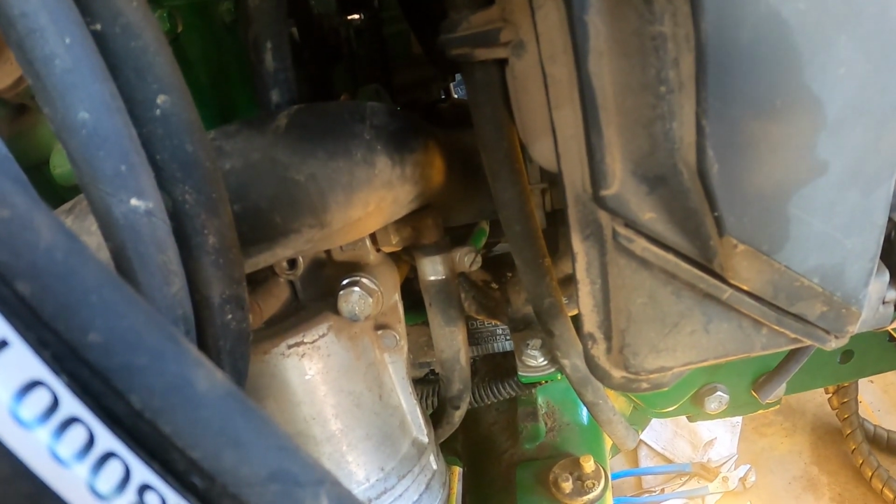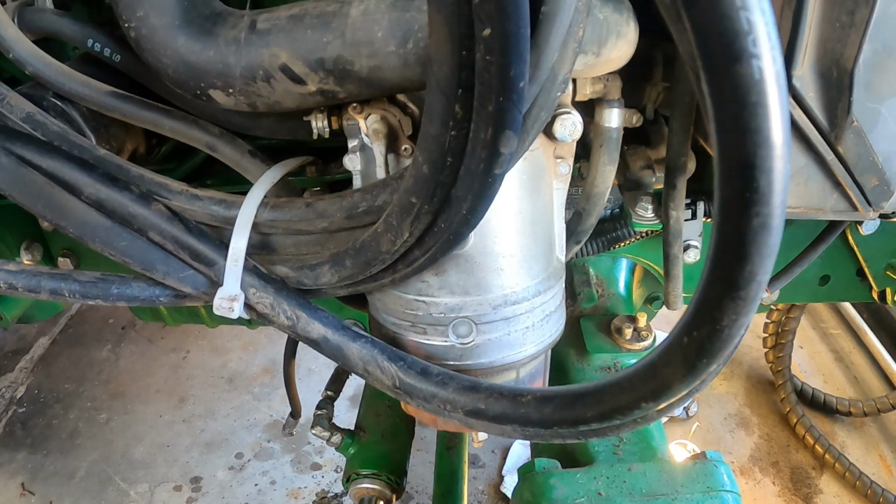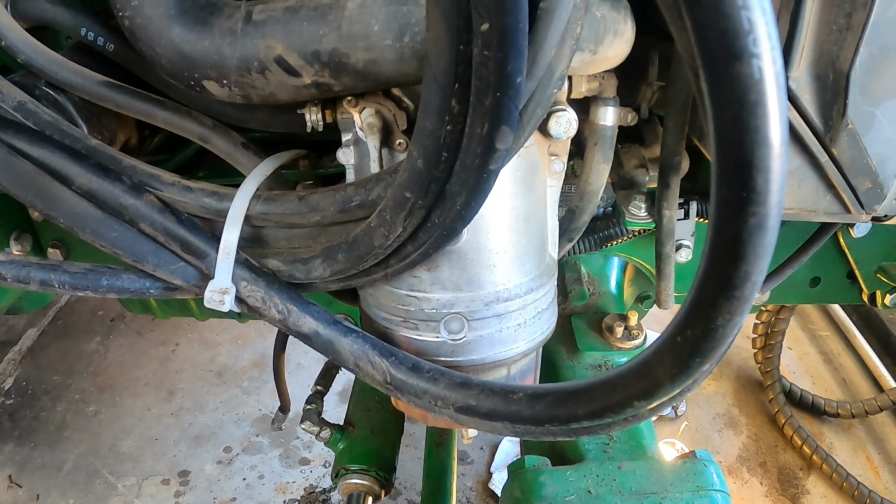From underneath you really can't see it that much better, so I think that I'm going to have to remove the fuel separator or the water separator and get at it from this angle.